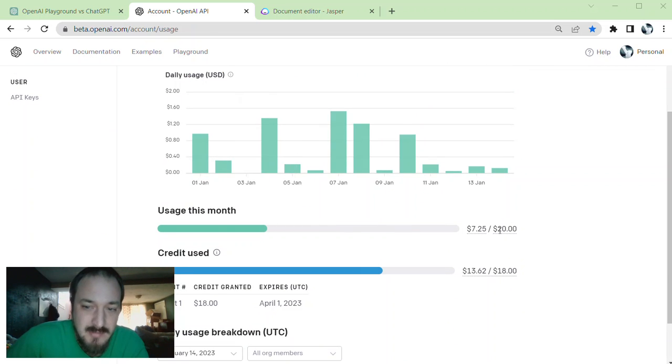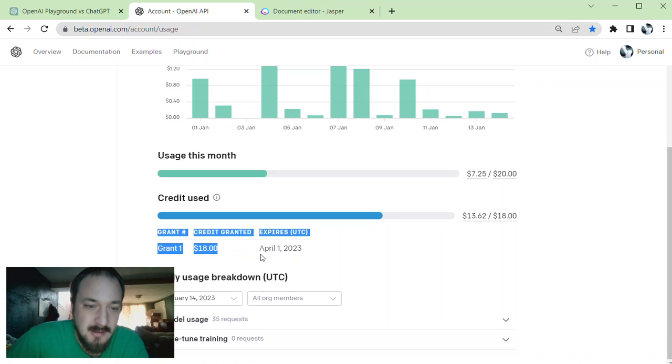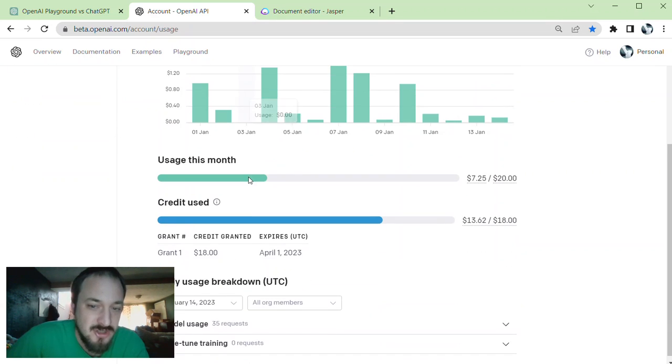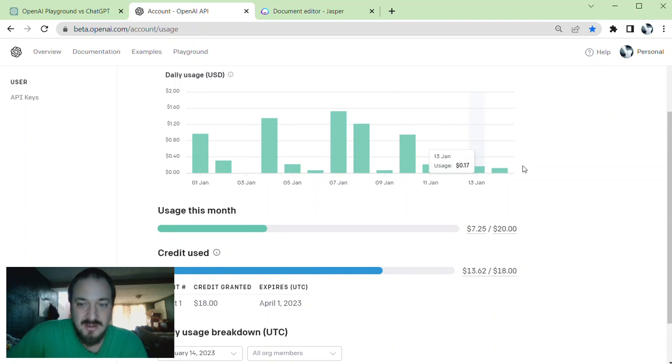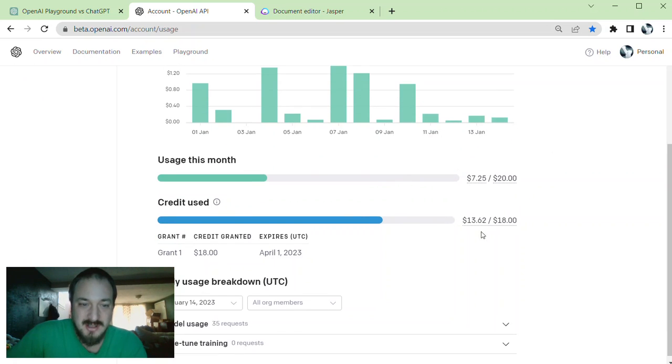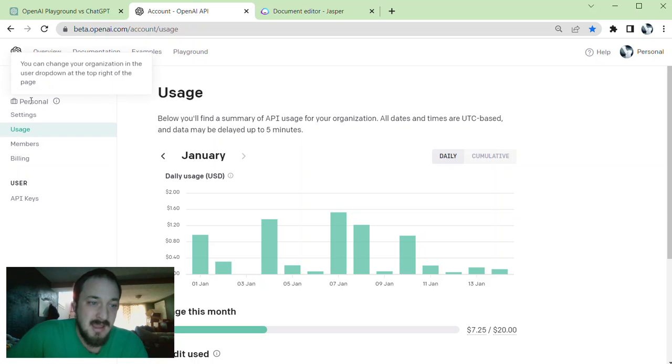But you can see they give me $18 free whenever you sign up for the API. The only time you're charged for using the API is when you run a program that's paying the API. If you're using the Playground, it's not charging you. But you can see that with my $18, I've been paying a lot because, again, 2 thousandths of a penny. There's not really much. You can't really spend that much. And you can see I've been doing a lot of work, and I still haven't even reached, I'm at $7 this month, $13 total. So yeah, check that out.